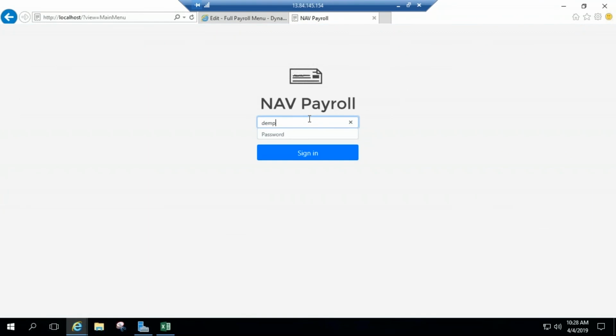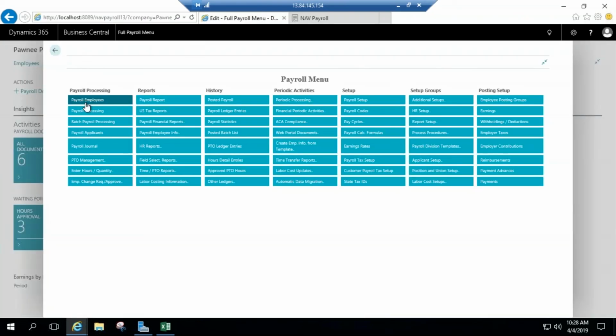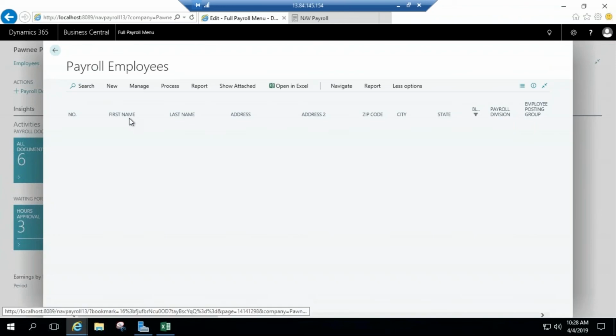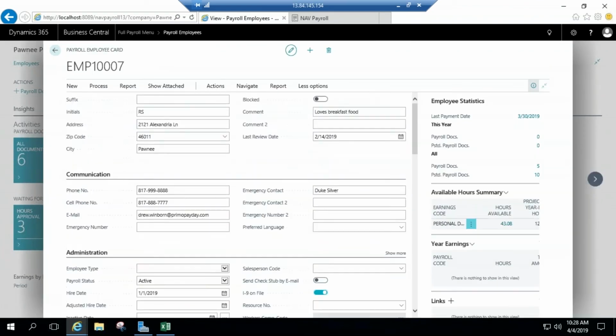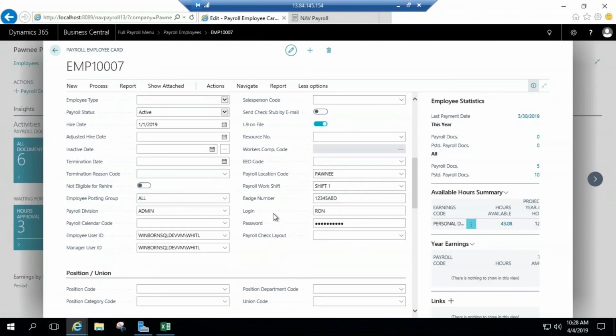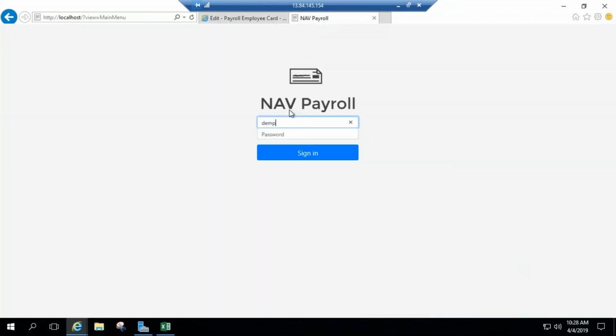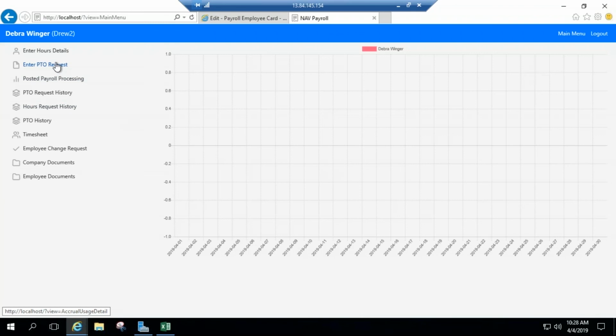So this is an example of our employee web portal. Within an employee card in either NAV or Business Central, you'll be able to add a login and password for that employee, at which point they can come in here, they can log in, and they can utilize the web portal.